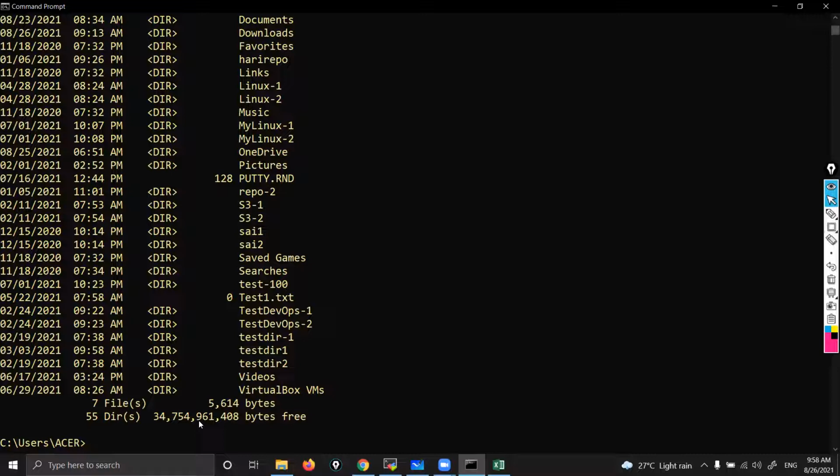Sai, in IAM, we created two groups when we started. One is EC2 and one is S3. For EC2, we added two users, and for S3, we did not add any user.